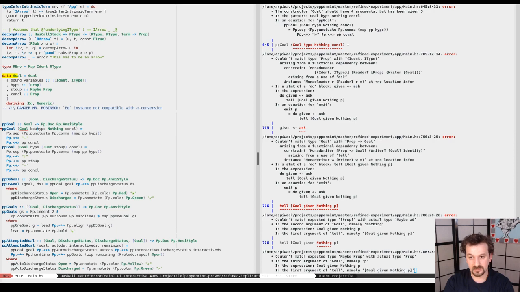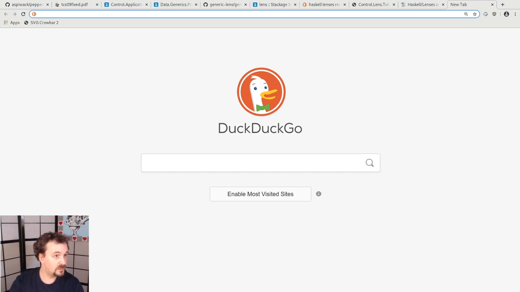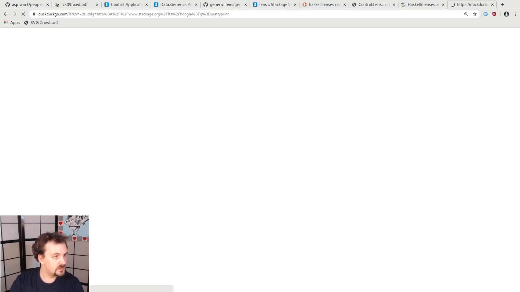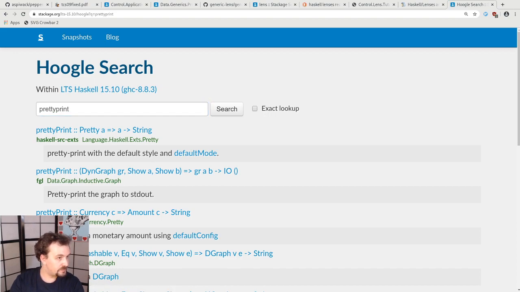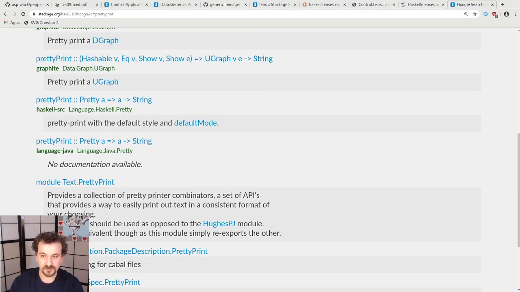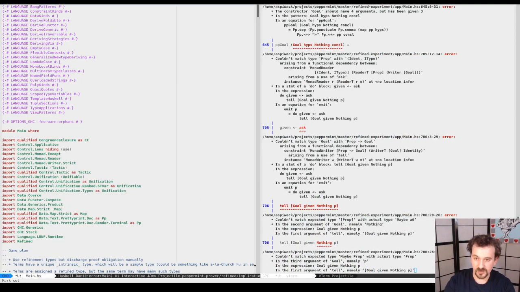Okay. Is there something for adding... I'm going to look by module name.